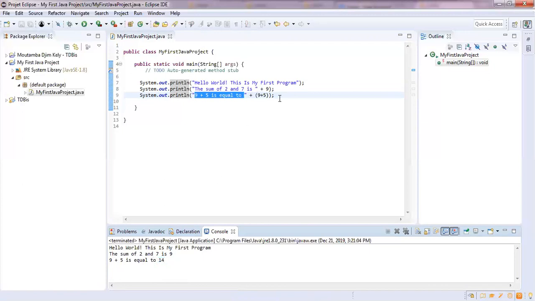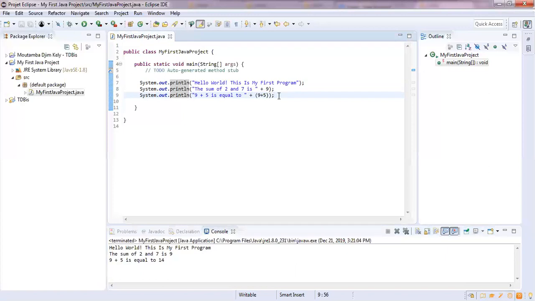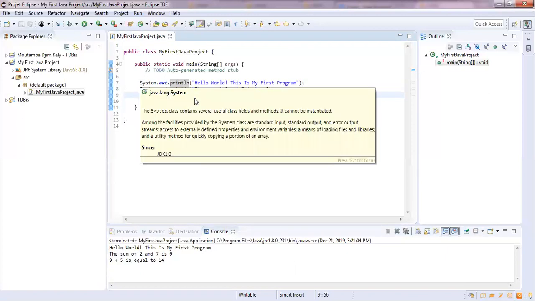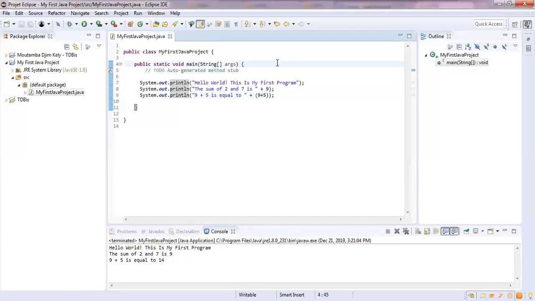So this is basically what I had to say concerning the output statement here. And later on, we can also see that inside the parentheses, we can also put a variable.